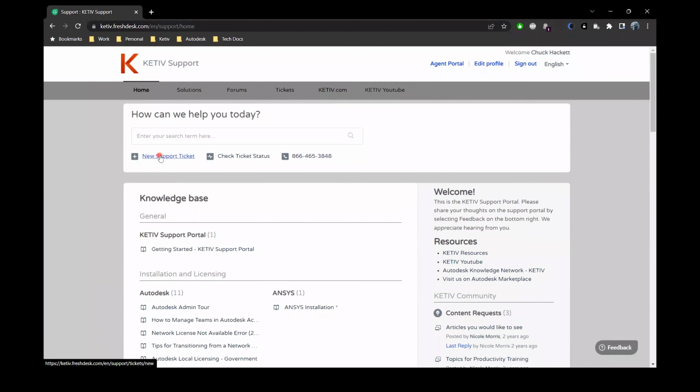You could file a support ticket. However, I'd probably prefer that you call the number on here and get in touch with some of our application engineers to have that discussion. Yes, it can be done. People do it. It just takes more than a couple of minutes to explain.